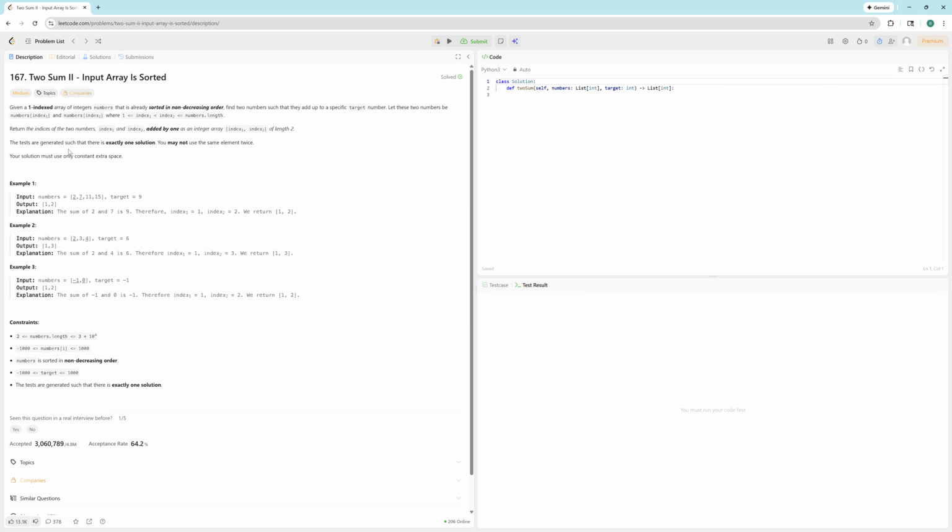The tests are generated such that there is exactly one solution, and you may not use the same element twice, and constant extra space. So what stands out to me is the sorted in non-decreasing order.